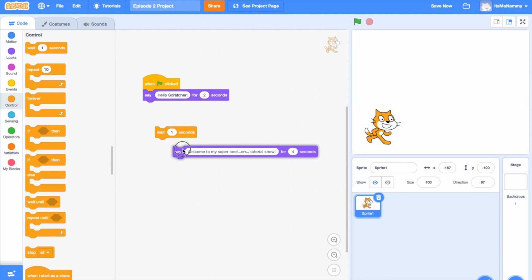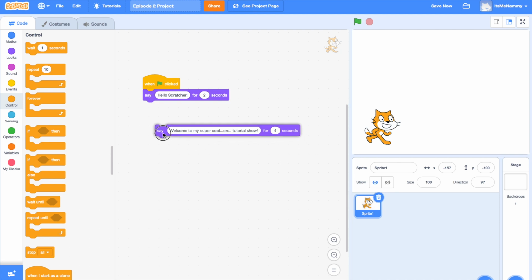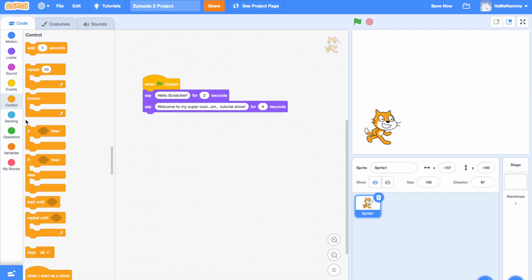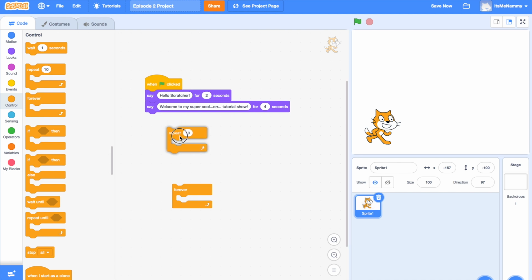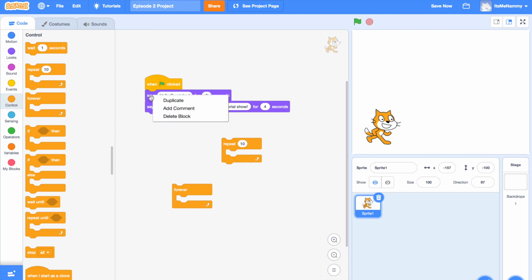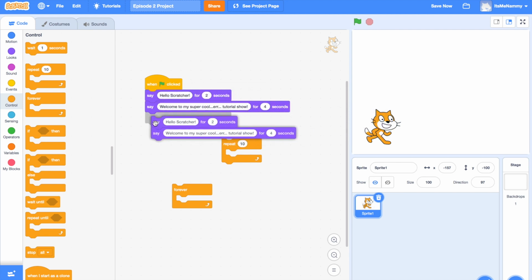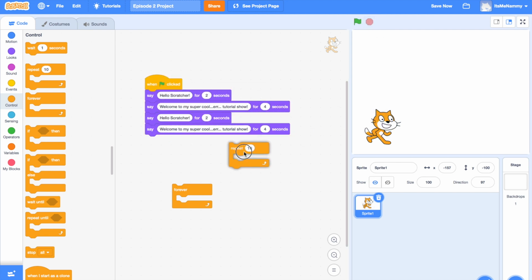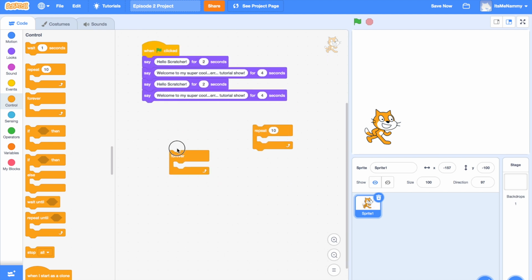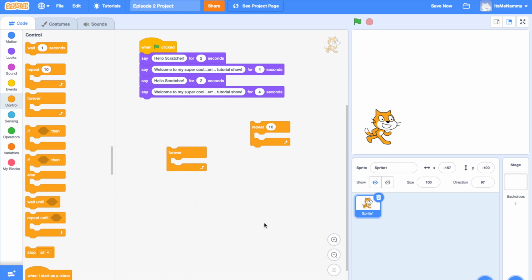I hope everything has been clear. And these are basically more confusing blocks. Now forever and repeat are what we're going to be going over right now. Repeat is a very interesting block. It repeats the code for however many times you set, you can change it. So if you want a code to happen 2 times, at the moment you have to right click on the code and then click on duplicate and then drag it over here and then attach it again. But we don't want that work. If you want to do 10 times and you have to duplicate it and keep putting it 10 times, we don't want that.